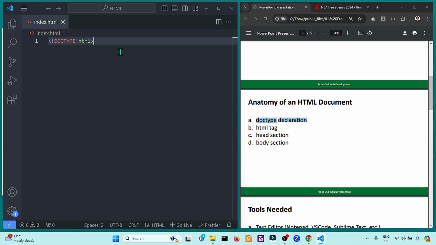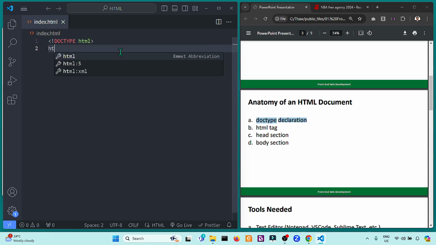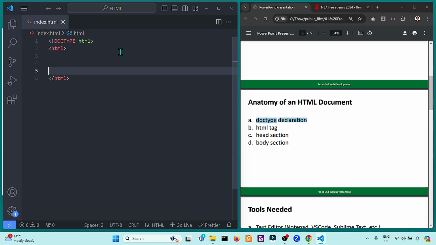Another one is the HTML tag. So you code HTML. This tag encompasses all your HTML code on the web page. We are adding a starting tag and a closing tag. Next is the head section. My recommendation is to indent for proper readability.